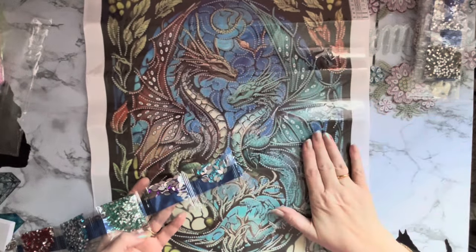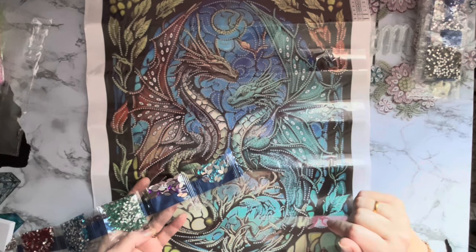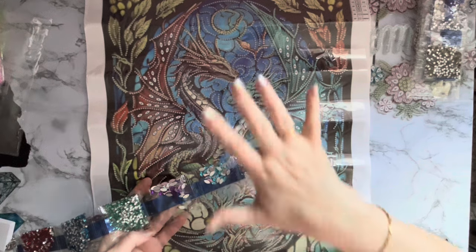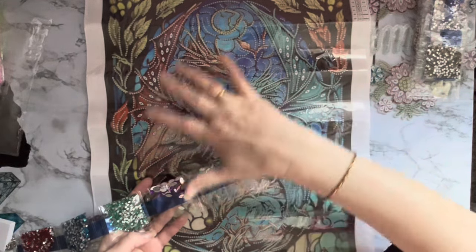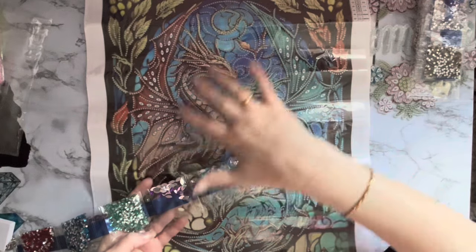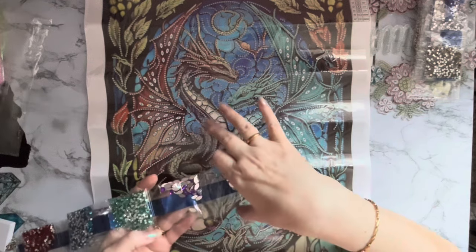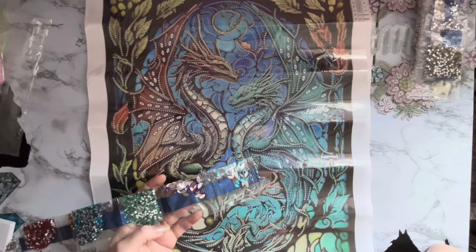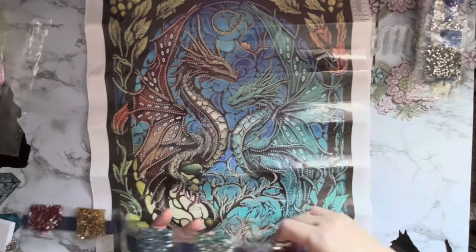This one actually, although it looks sort of browns and oranges, is actually going to be the deep purple color on the teardrops - they are marquees - and this one is the blue. That's quite surprising. It'll be interesting to see how this comes out. Once you get all the gems on a canvas with the background color as well, they do tend to blend in more, and colors can look very different to the colors in the packets. I'm really looking forward to doing this one - it looks superb. I could just sit and look at this one all day, but I want to crack on and get it done.